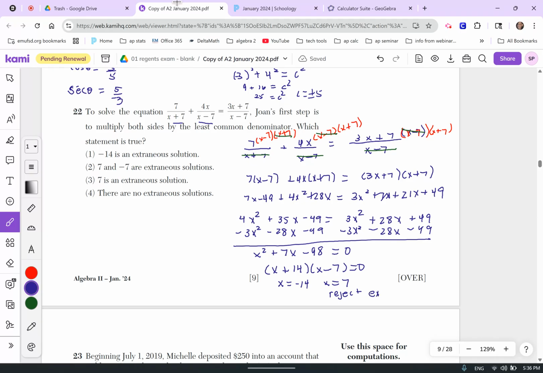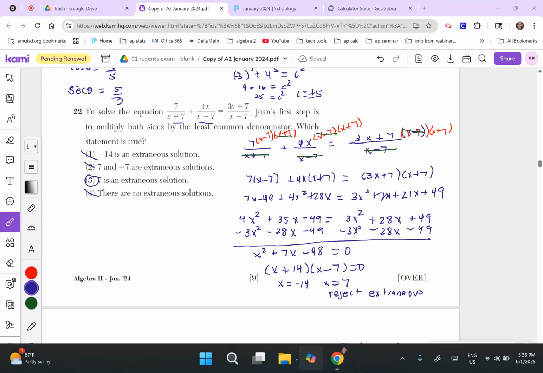That's the extraneous root. And it's extraneous because it was a potential solution that didn't work. Negative 7 is not a potential solution, therefore it is not an extraneous root. So it's only 7 that's extraneous. And that's what I mean, that you can't just look at the problem and say, oh, negative 7 and 7, because negative 7 is not a potential solution. And that catches many a student, but it's not going to catch you because you guys are bright.